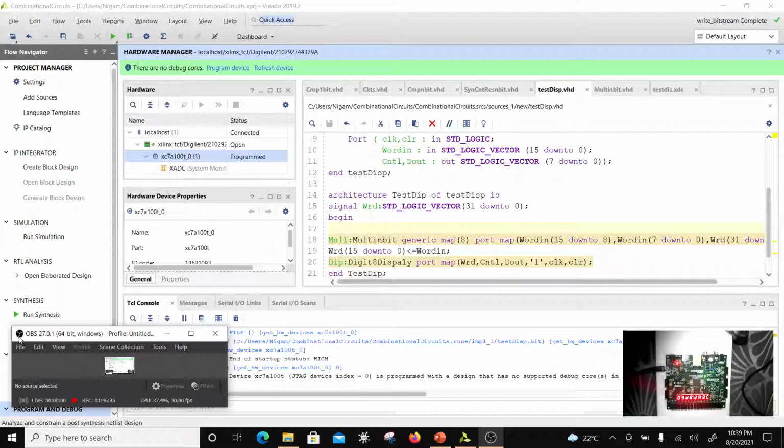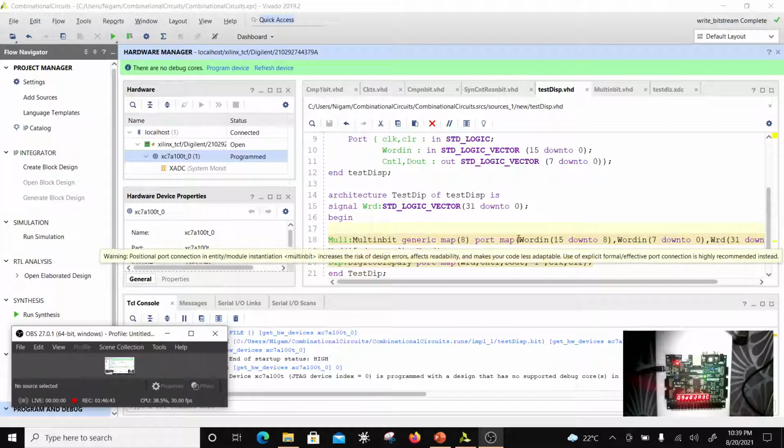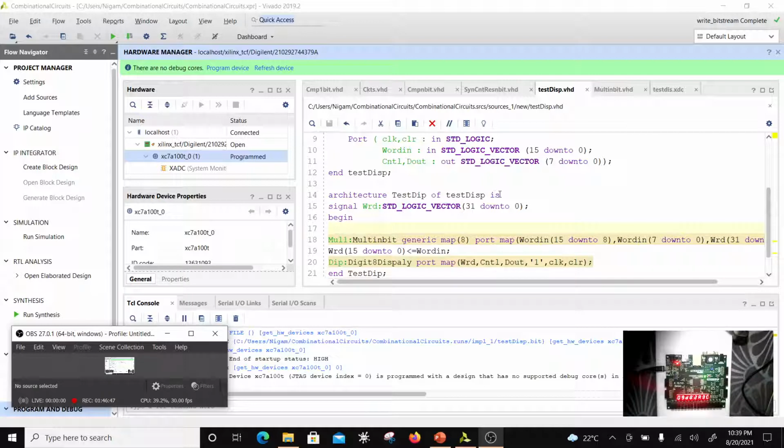So I've already taken 1 hour 46 minutes. I have shown you the multiplier. Now I can instantiate an adder, which is going to be 8 bit. The subtractor is going to be very similar, so probably next time I'm going to very quickly show you both of them, and then proceed further to process and subprograms, functions and procedures.